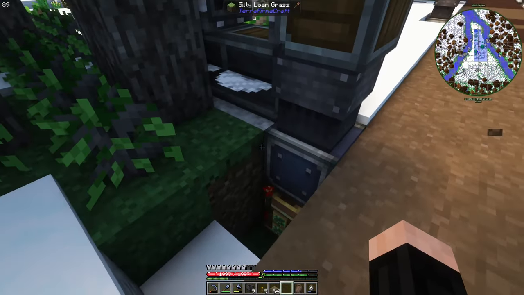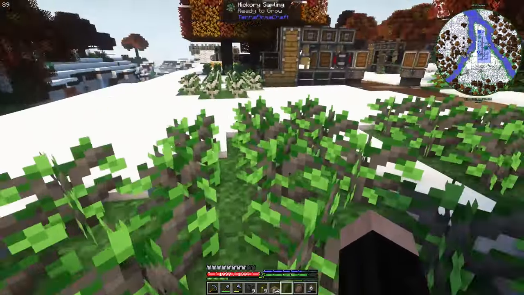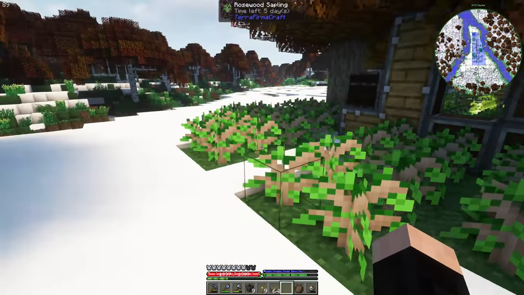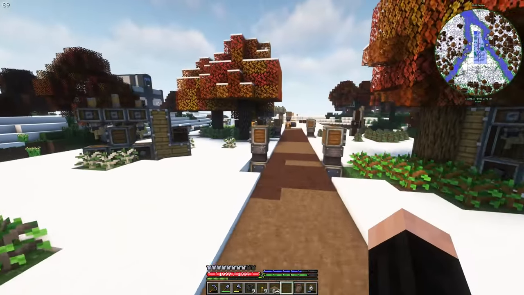I also put gravel there, in a cross shape. The gravel itself. I didn't want any saplings to grow in those areas. So yeah, I used gravel there.